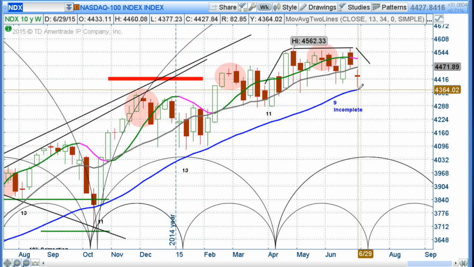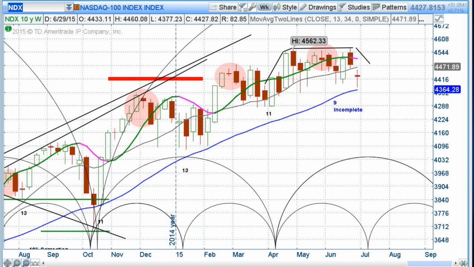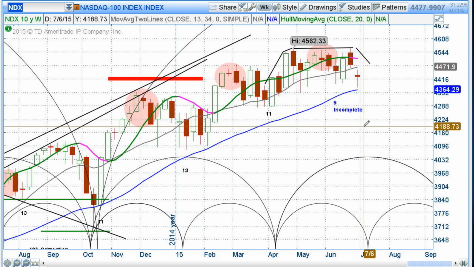Look at the support here on that 34-week moving average. That's pretty significant. And another thing to look at here is that Hull moving average. You can see it's changed color right there. It did not change color in any of these small corrections for all of this period earlier in the year, since this one right here. So you could see when it changed here, you got into a very, very choppy market that had a difficult time rallying. I'm wondering if that isn't what we're going to get right over here. So that is the first sign. So that looks like some weakness.